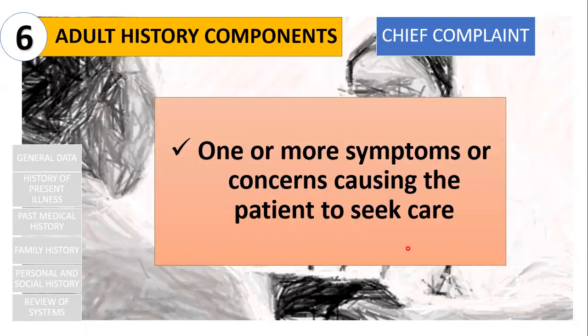Next is the chief complaint. This is one or more symptoms or concerns causing the patient to seek care. In my channel, I have a section about the different common chief complaints of patients. You could also check that out to be oriented about the proper approach to each of them. I guided viewers on the right questioning and the possible PE maneuvers that you could employ in the differentials for these chief complaints.